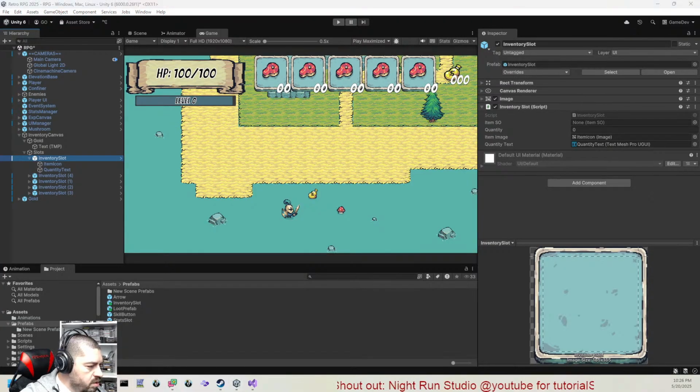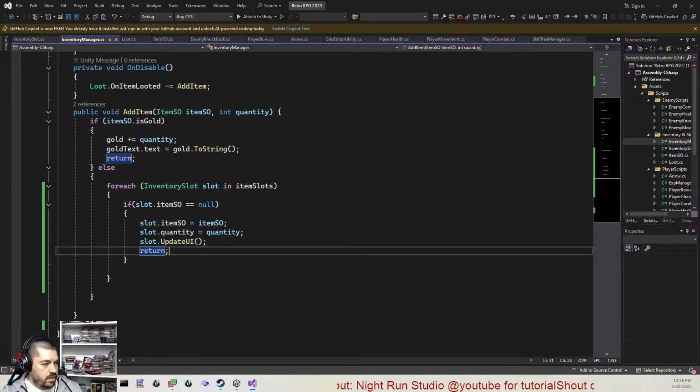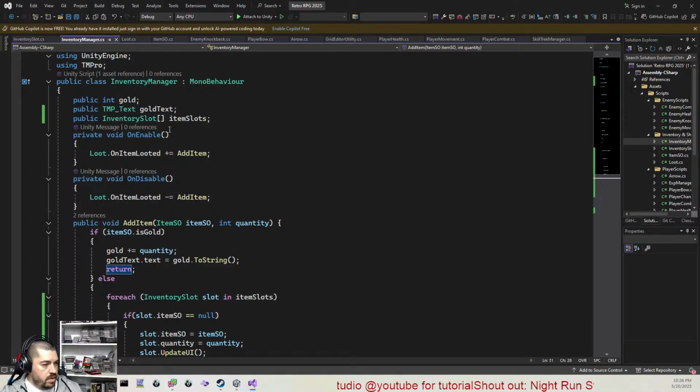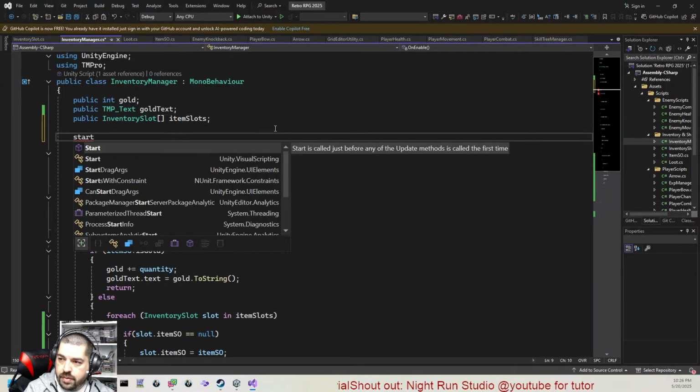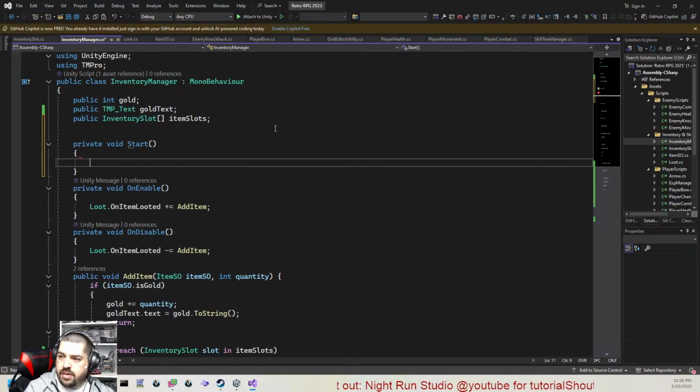Start method, and at the beginning we just want to update the UI of every slot.